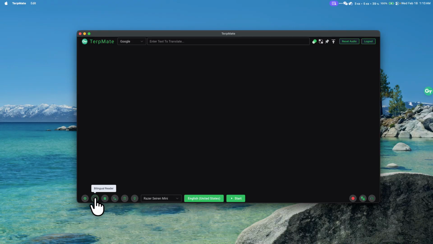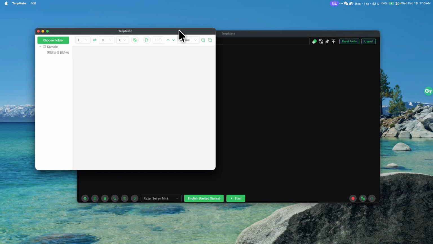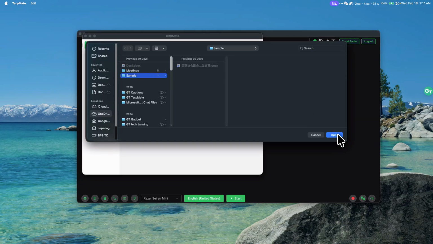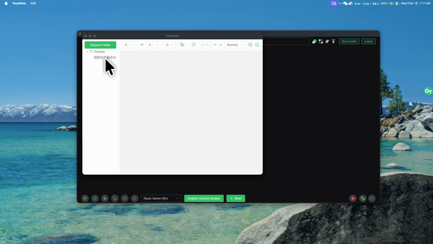And of course, in the preparation process, when we have more time, we can basically load in the documents into a folder. And in this case, I'm showing a folder. You can choose a folder here, and then you can open that and put everything into the folder. All right, there can be subfolders as well.